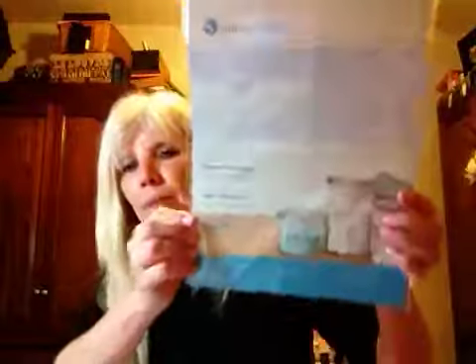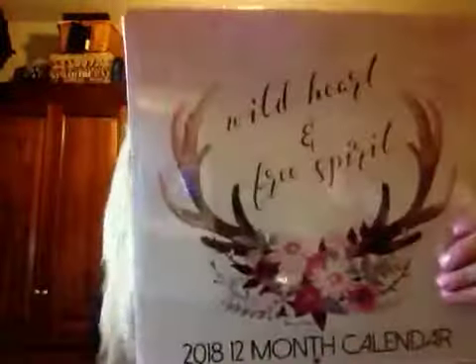This was Joanne — sticker paper, trying to make stickers for things. And then everybody's been getting calendars. I don't like flamingos, sorry, and I'm not crazy about the pineapples either, but I love these sayings. I've actually been trying to do some brush art and calligraphy kinds of things and I want to try some of these. That bicycle page — the whole calendar is worth just that bicycle page. My grandson loves cars and I'm putting together a box for him because he and his family are moving to Florida for graduate school. I got this one — aren't those just so pretty? And of course there's an arrow — I'm a sucker for arrows.